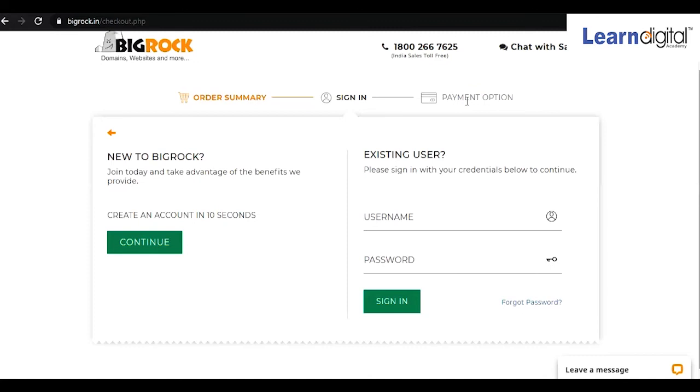So after that, your web hosting purchase will be successful, and you will get a dashboard at the back end of this. And you will also get a control panel login. At the control panel, you can have access there, but you need to remember the username and password for this one. So that way you can purchase your hosting.